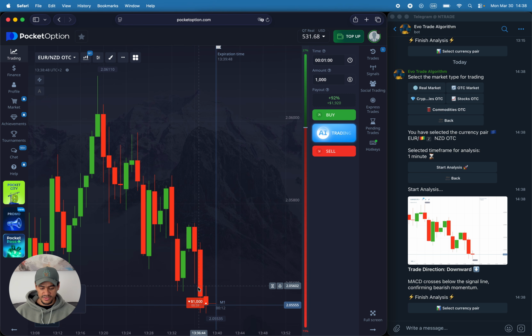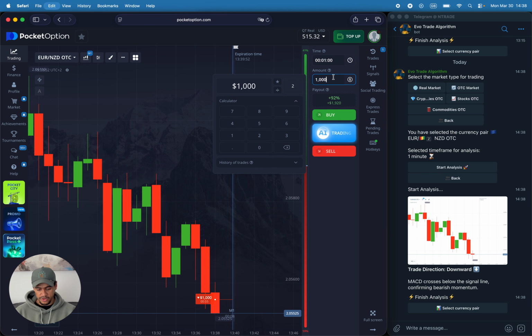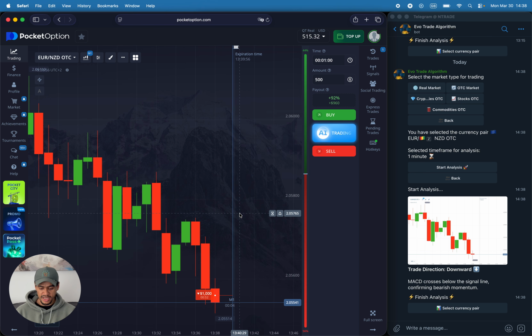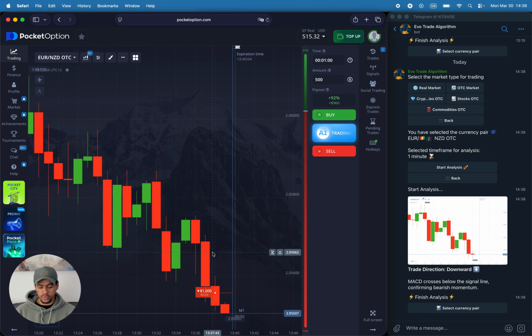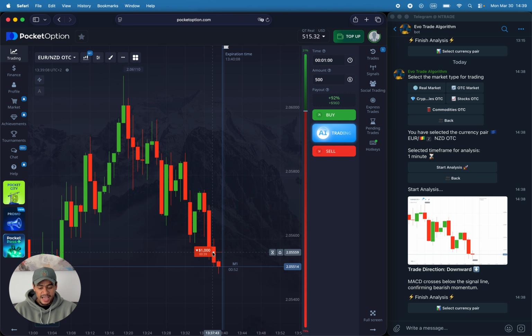So I'm going to place $1,000 on this position and just save 500 in case the price swings up, so I can offset a little bit in case. But if I lose this, this is of course a big loss here, but I'm pretty sure that the robot will be able to pull us through because this has been happening consistently.